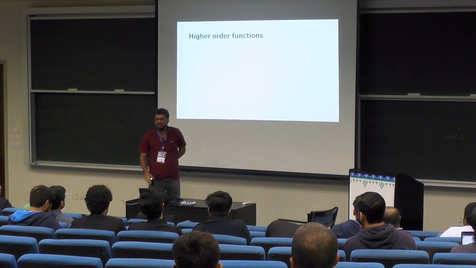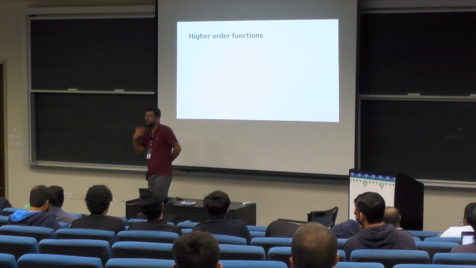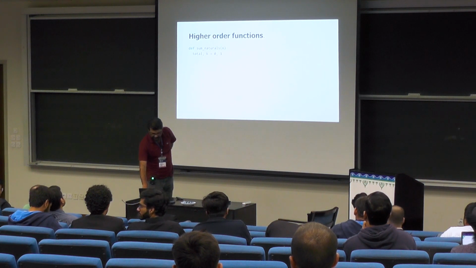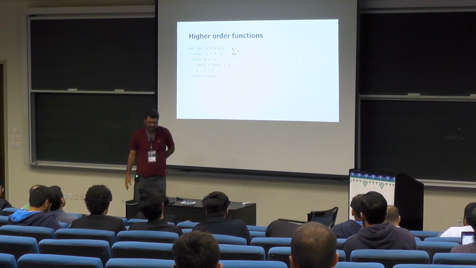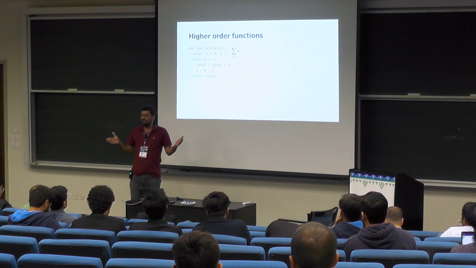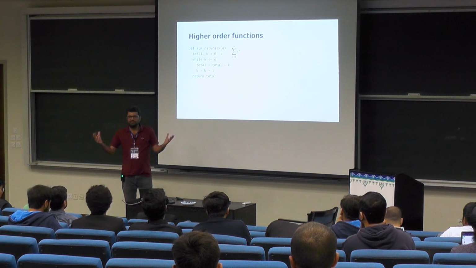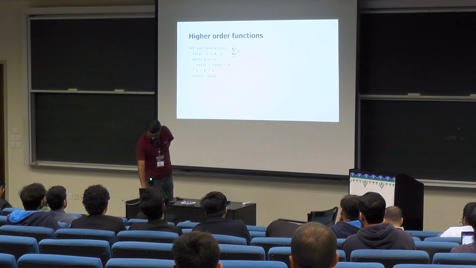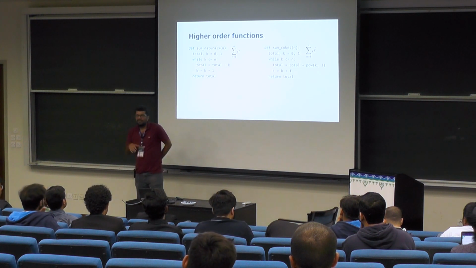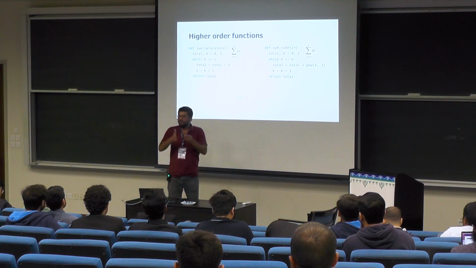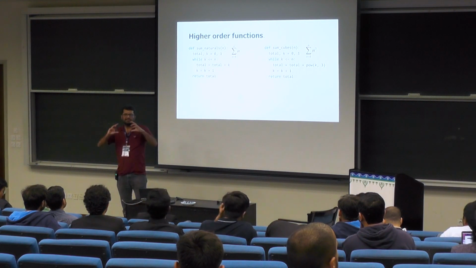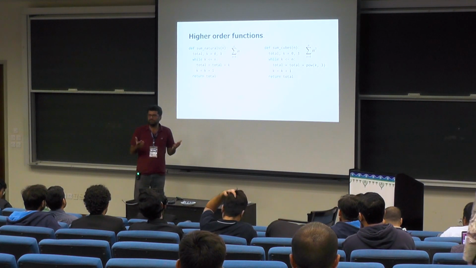So let's look at higher order functions. What are they and how do they increase your programming expressibility? Let's consider this function. This is a function which is basically doing the summation of natural numbers over an interval. So from 0 to n, it is going to sum all the numbers. We can have other functions which are doing the same kind of thing. This is another function which is basically operating over an interval, but this time, instead of summing numbers as they are, it's doing a summation of the cubes of those numbers, n cubed.